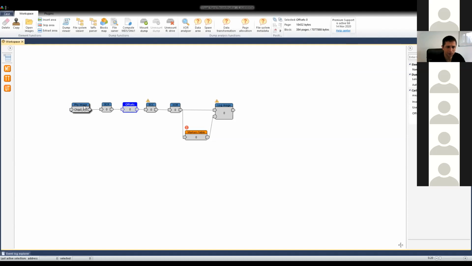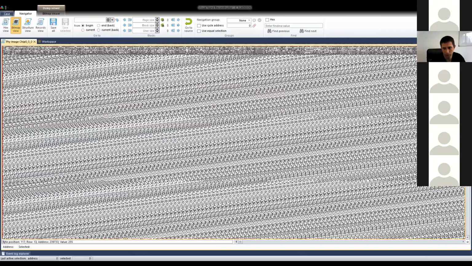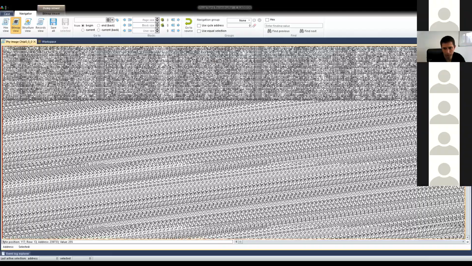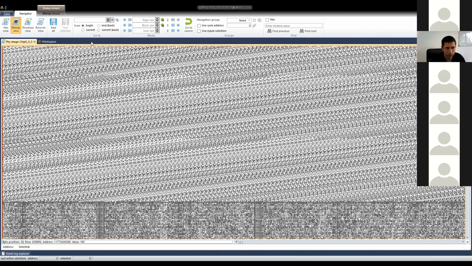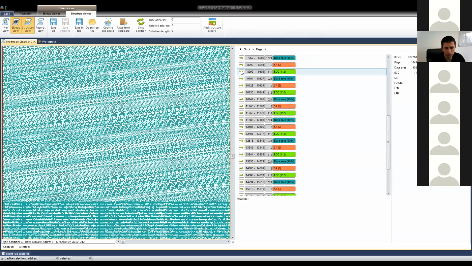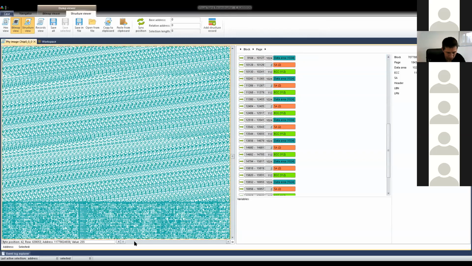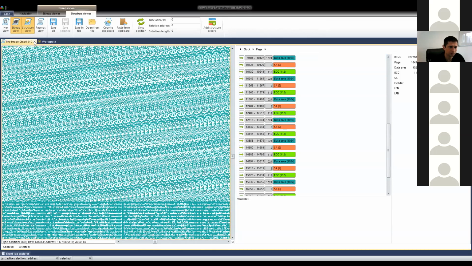This case is pretty tricky because it has bad columns. So, I mean, before, the physical image looks like this. And if you start structure analysis, you will not be able to find it because there are bad columns. First of all, it's necessary to remove the bad columns. And yeah, this is the XORed key.